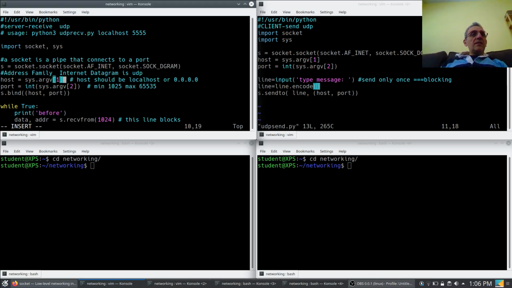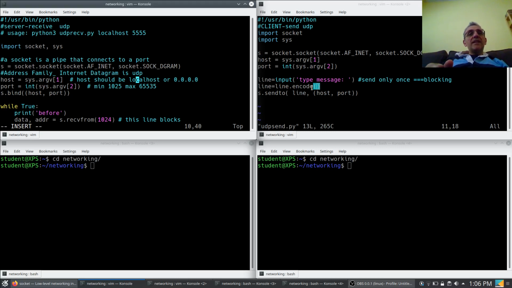So on the next line down, I am creating a host argument, and I'm getting sys.argv[1], the first command line argument. Now, because I'm going to be doing this demonstration on my computer, and I'm using both the server and the client on the same computer, I'm going to have to run this with localhost.